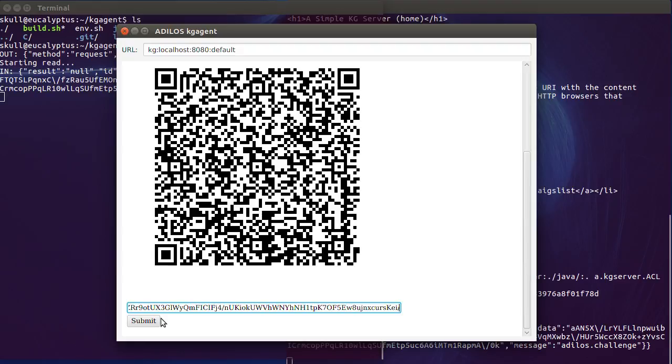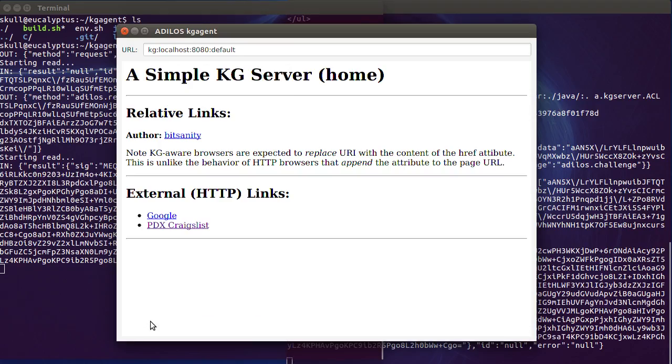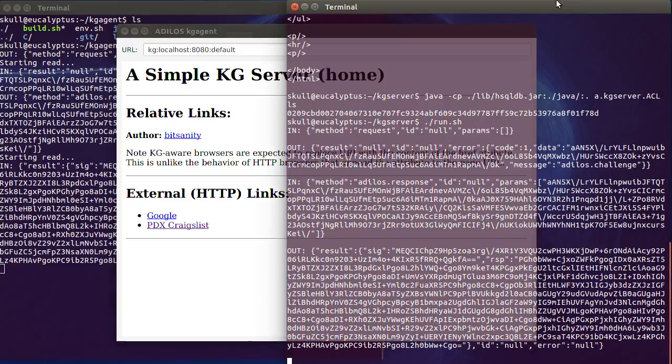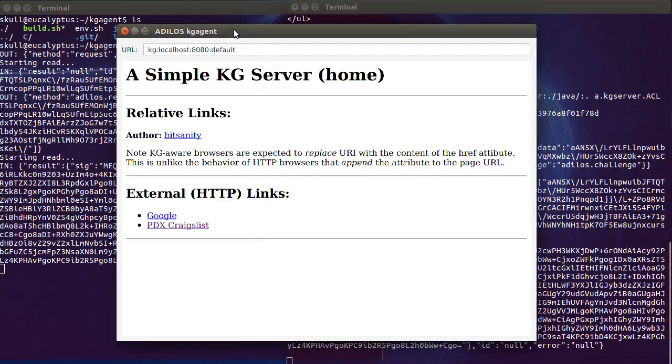Now I have the keymaster's response entered into the field. Now I click on Submit, and the agent forms the response and sends it in JSON RPC format to the server. The server verifies the signature chain and allows this key to access the resources. This server automatically returns the site's default page as shown.